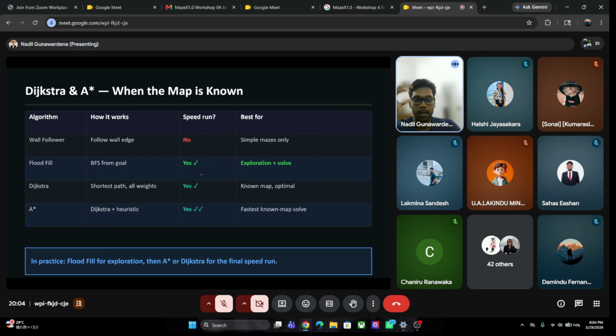But for the exploration phase, every time we use the flood fill algorithm.